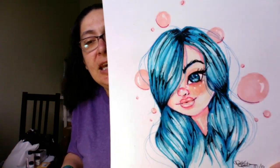I love, love, love this piece so much. I think I'm going to call her Bubblegum Girl because the bubbles in the background just remind me of bubblegum. I really lucked out on my three colors, which were, again, 26, 28, and 65. 65 was the darker one, which I was afraid of using, and I did the outline originally. Then I used, because I wanted to use my Dollarama markers in here, colors close enough so that I could do the outer pink shade instead of the typical pencil or the typical black that I do. But I did end up using black because I'm drawing to that. I like that cartoony kind of style, scratchiness happening there.